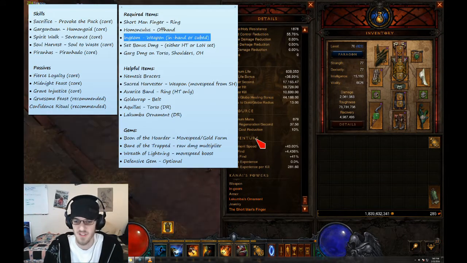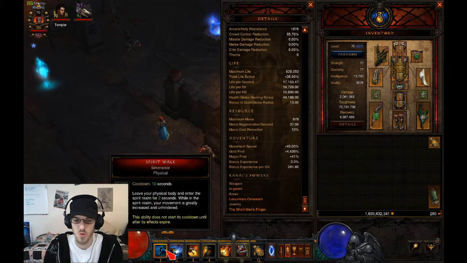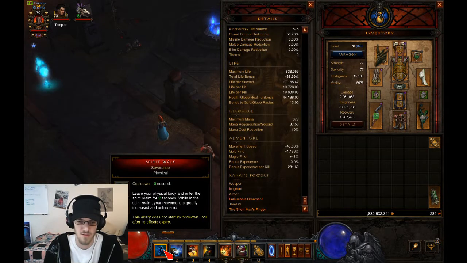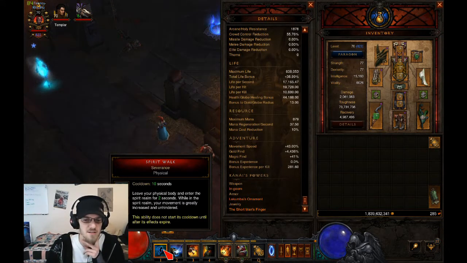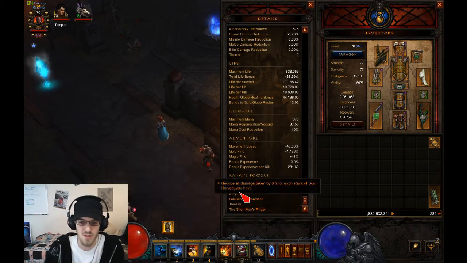So then Ingeom is also what I have in the cube here, and this is what fuels the speed. In this patch, they lowered the cooldown on Spirit Walk. What? It's only 10. I thought it was 12 seconds. I'm not sure why it's reading 10 seconds. That seems wrong to me, but regardless, even 10 to 12 seconds, you're looking at a 2-second cooldown within Ingeom up.